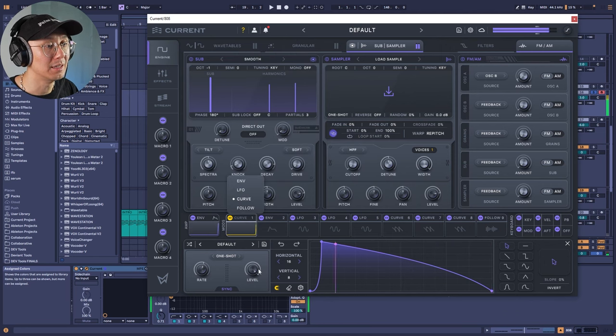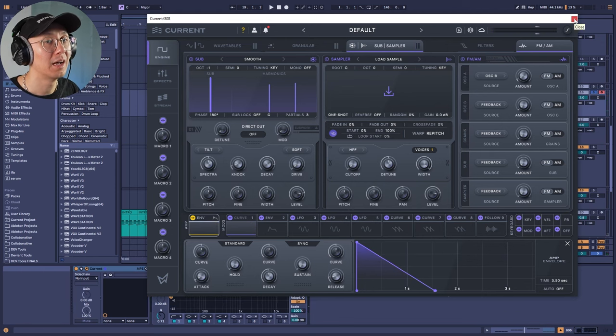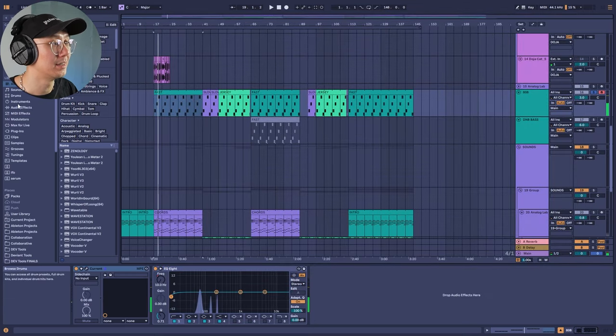And finally, I have an amplitude envelope that just ensures the 808 trails off, because an 808 doesn't play at full volume all the way. It usually decays, meaning the volume gradually gets quieter, right?